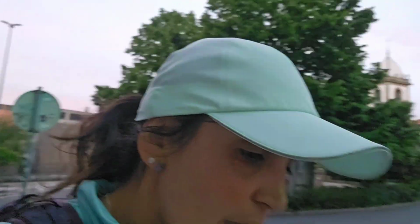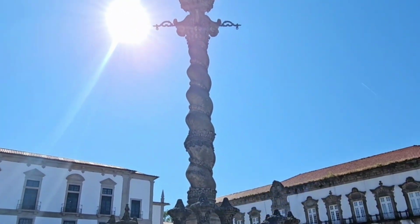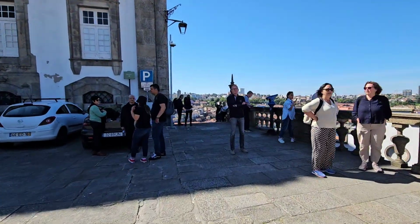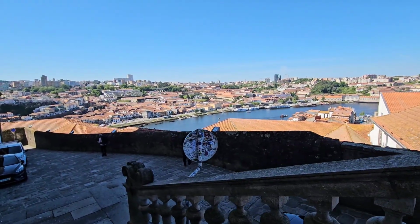So yesterday in the afternoon I had the free afternoon, so I started the Camino yesterday. I did from the cathedral all the way to Matosinhos market because I really wanted to take my time. So let's rewind and I'll show you guys from the beginning, starting from Porto, going all the way to the river and along the beach to Matosinhos.